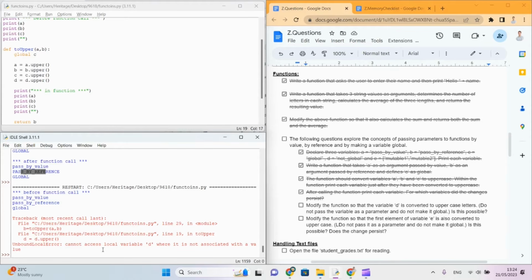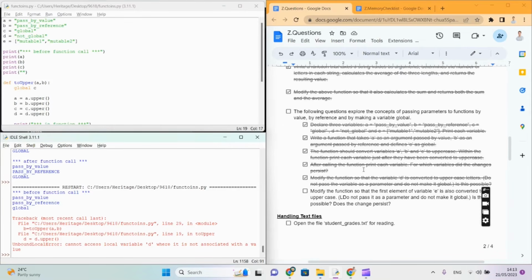And this is another important error message because it comes up a lot when we're debugging, and you need to be familiar with it when it happens. It says cannot access local variable. So remember, if you see any kind of message like cannot access local variable, it's probably because we need to either declare it as global or pass it either as a value or by reference.